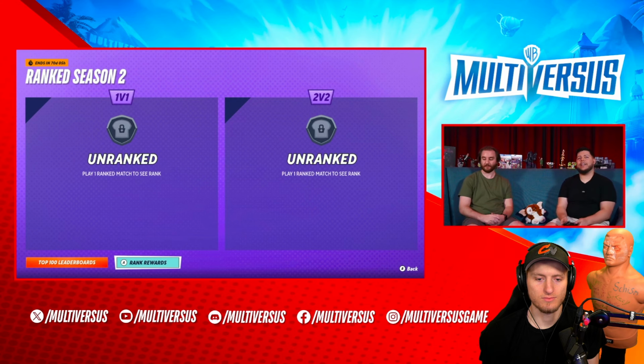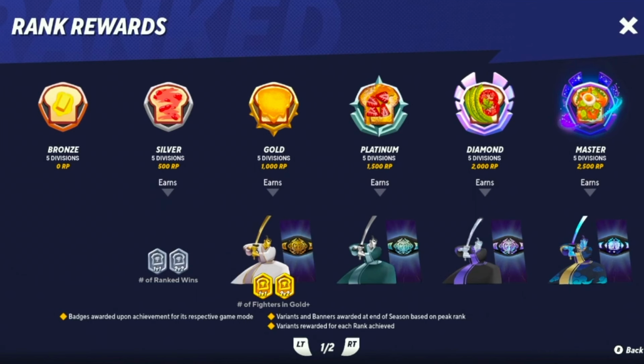I'm glad. Yes! Everybody waiting to see the ranked skins. As everybody saw before, you'll be able to not only climb ranked once again, but you'll also be able to get access to unique skins, which I'll show right here. So the ranks go from bronze, silver, gold, platinum, diamond, and master.